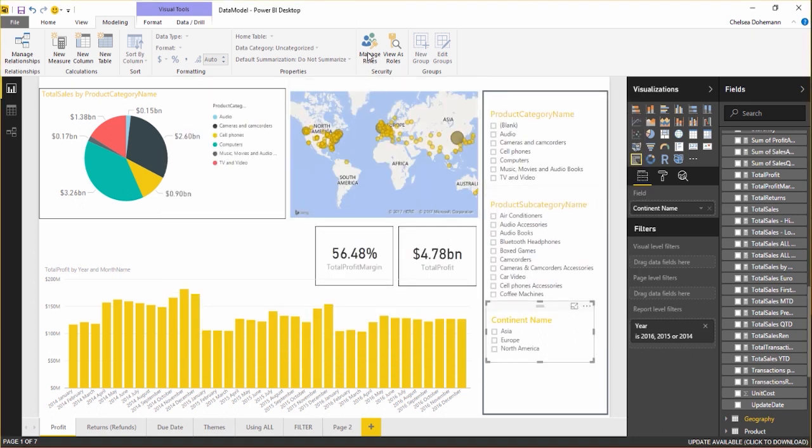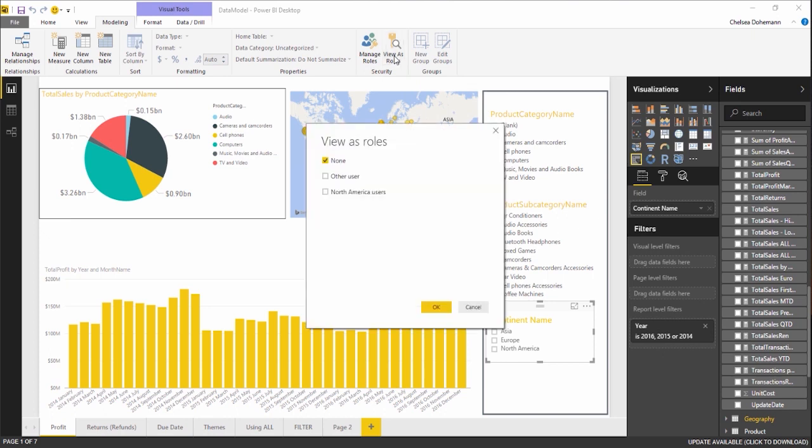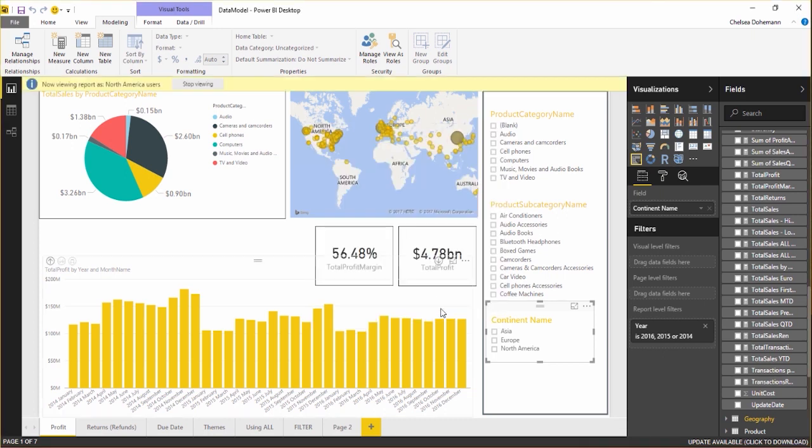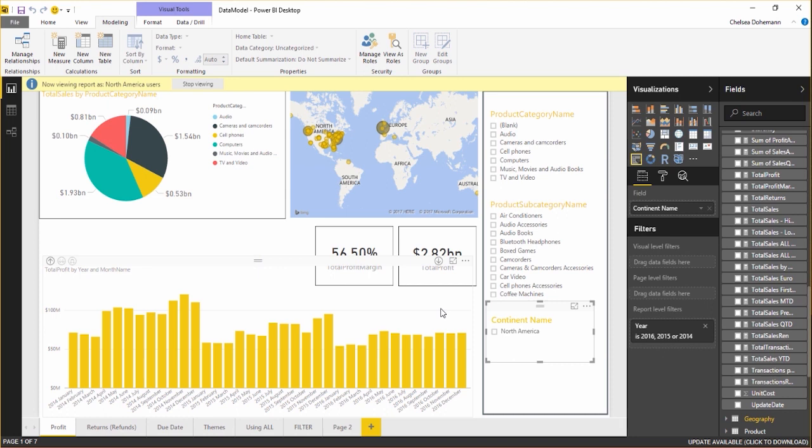And in a normal scenario, I would probably create the roles now for everybody at the same time. Right now, I'm still seeing it from a programmer's perspective, meaning I'm not looking at any of the roles, I'm looking at all the data. But if I do want to see what it's going to look like if you were a North America user, I would go to View as Roles, and then I would say I want to see it as a North America user, and I'll click OK. I'll give my report just a minute to be able to slice all the information and change the display, and there we go. So it looks like we're still seeing some European information, and this is kind of interesting.